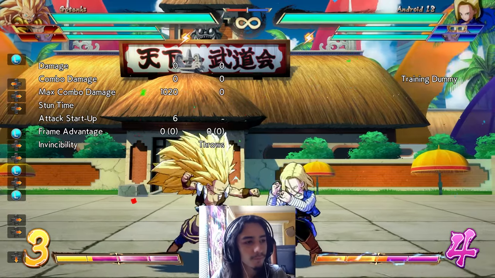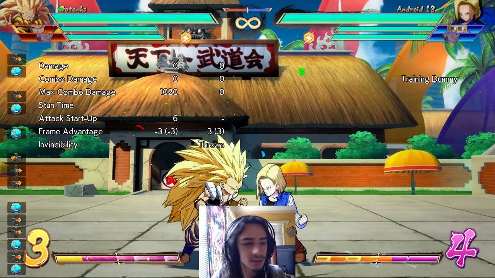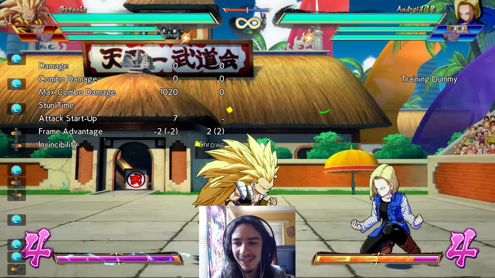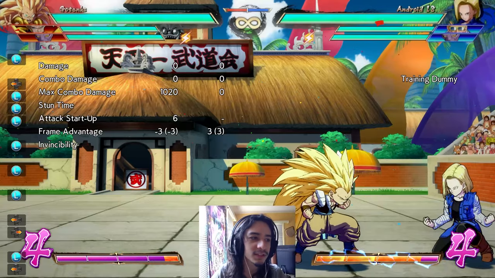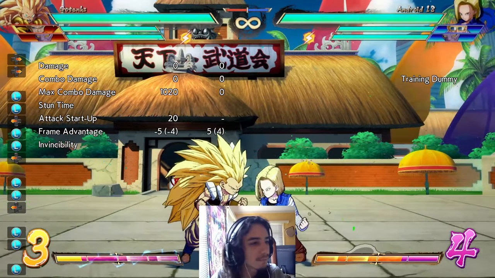Okay, so first off, 5L is pretty standard. It is -3, which is just a good stagger tool. Initially, you might think that this button has a range problem. It's actually not that bad, in my opinion. It's not anything to write home about, but some of his other buttons are much bigger culprits of having a range issue.